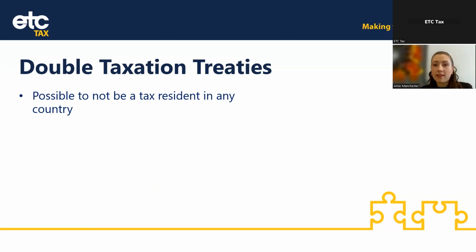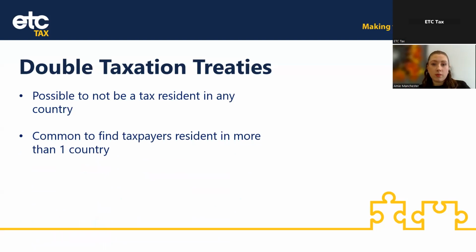Germany, France, and other countries potentially have different ways of reviewing residence. But if an individual is spending, say, 2 months in 6 different countries per year, or 3 months in 4 different countries, there is a possibility that the individual might not be considered a tax resident anywhere. It is a case of seeking specialist advice in each country to make sure the client is compliant in each of those countries and understands any reporting requirements.